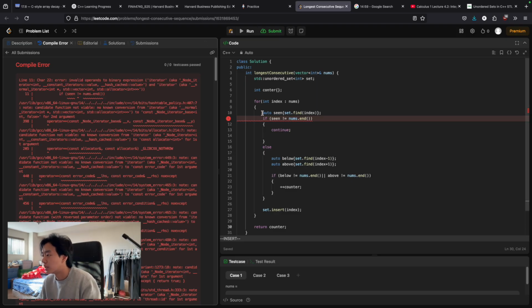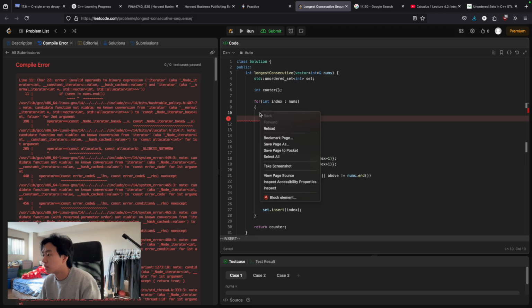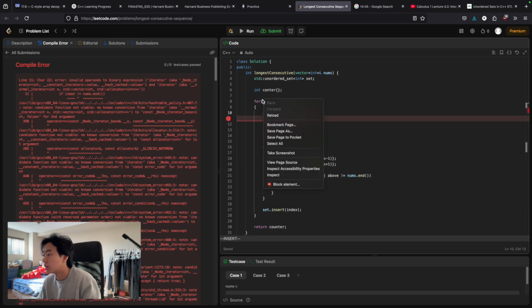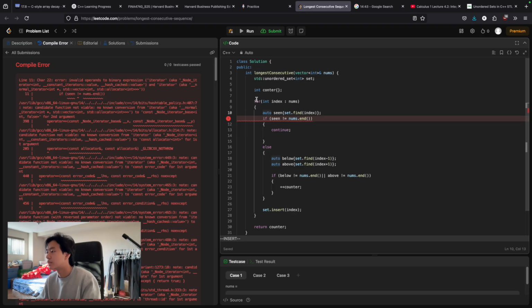I swear it was like auto. It's because we're doing a different thing. Usually it'll be the same here, the set. So we're finding it in the set, and then we're finding it into the nums. Yeah, that's the problem right now.